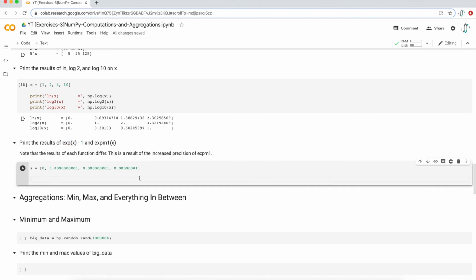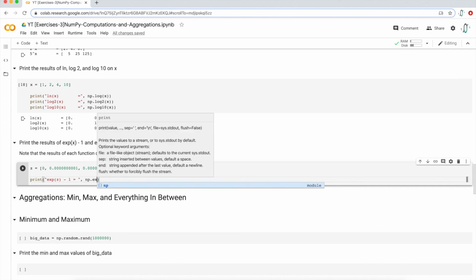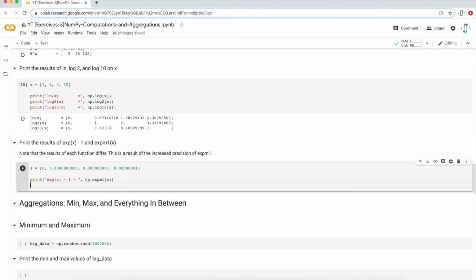And what I'm going to do first is use the NumPy expm1 function. The way I want to do that is I'm going to do a print and then exp of the z array minus 1 is equal to, and then I'm going to call the function that I want to use, expm1 of the z array, right? This one is more precise than actually doing the operation itself.